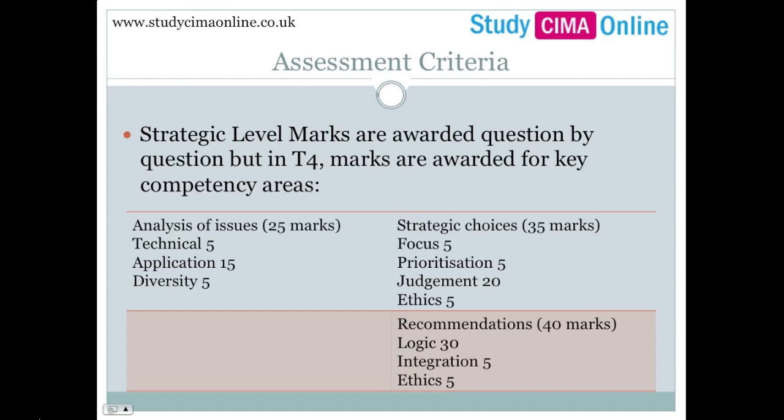So when you sit for the examination, you will see that there are assessment criteria. If you were observant enough, you might have noticed that at the strategic level, the marks were allocated question by question for different competency levels. However, at the CIMA T4, the marks are awarded for key competency areas in a more collective manner, so that there are no separate small question segments where you can answer and score some 5 to 10 marks. Instead, you have to provide an overall report which impresses the examiner in a way that you achieve the highest possible amount of marks allocated in the T4 examination.